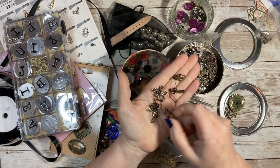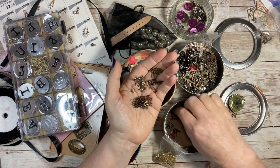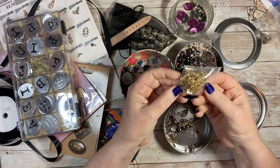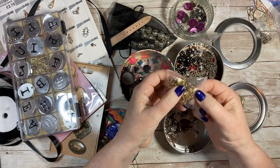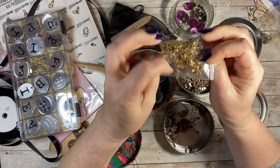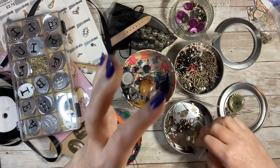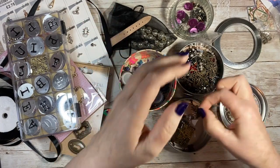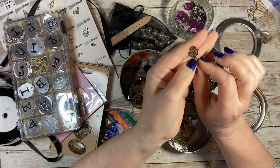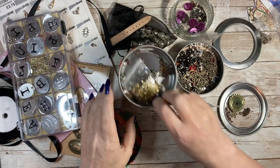I don't know that I've actually got any in here that I would use in a steampunk project. There are a couple in there, but I'm not about to get messy. That heart-shaped lock I think is quite nice, but I'm not about to get messy and do them. I only did a few because I wasn't sure how they would work. Now, there's a bit of me that likes that hand. Not sure if it's steampunky, but I'm going to put that in there as a possibility. So we've done that, we've done that.